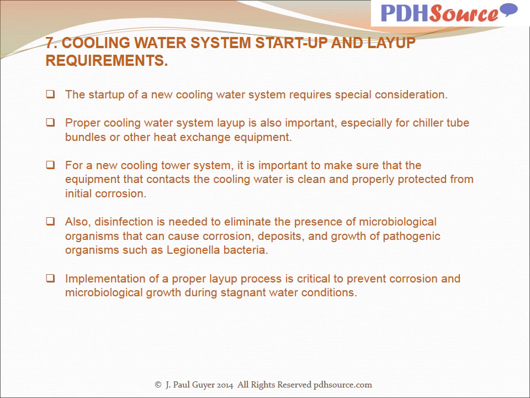The startup of a new cooling water system requires special consideration. Proper cooling water system layout is also important, especially for chiller tube bundles or other heat exchange equipment. For a new cooling tower system, it's important to make sure that the equipment that contacts the cooling water is clean and properly protected from initial corrosion. Also, disinfection is needed to eliminate the presence of microbiological organisms that can cause corrosion, deposits, and growth of pathogenic organisms such as Legionella bacteria. Implementation of a proper layup process is critical to prevent corrosion and microbiological growth during stagnant water conditions.